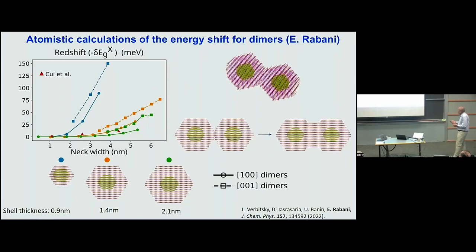And there are two things to take from here. This is a fully atomistic model. You can ask around about the details. But that means, for example, you could compare what happens if you link different facets. These are wurtzite particles. They're not so different in their dependence. There is some difference. These were the particles I've shown you, these red triangles, very much in matching with a full atomistic calculation.